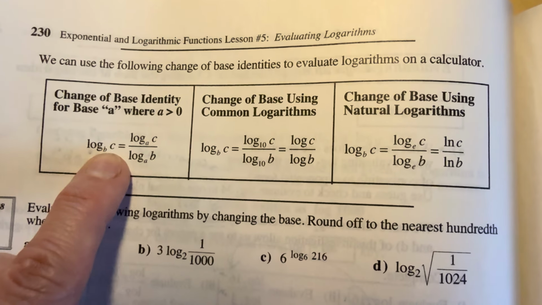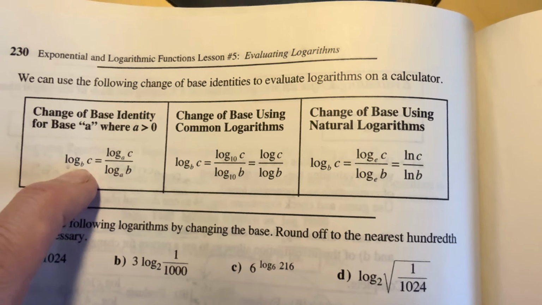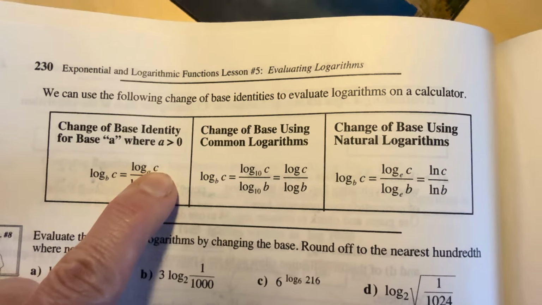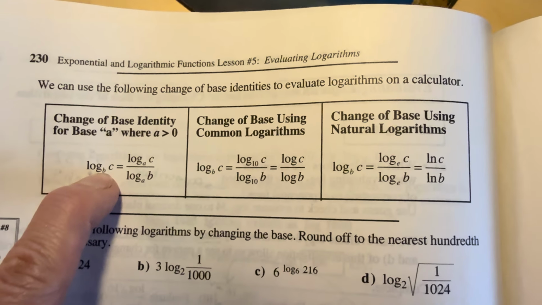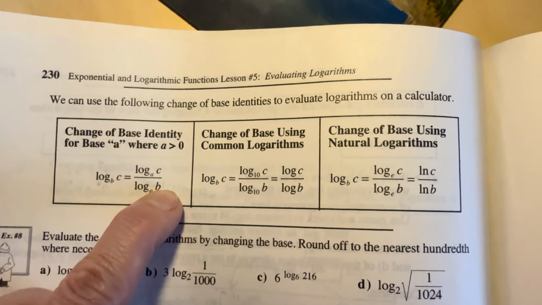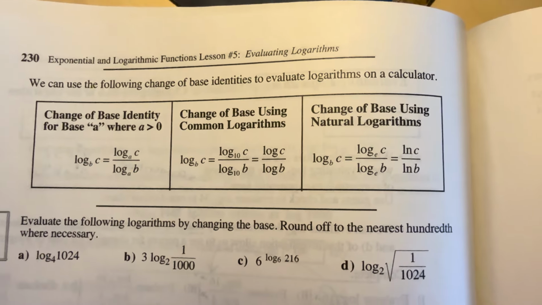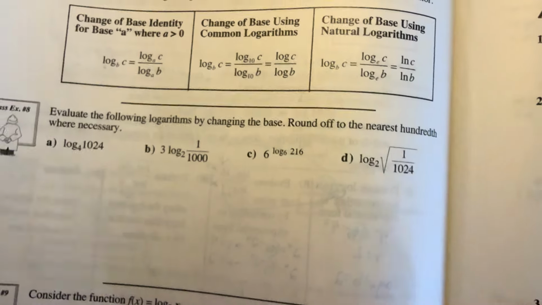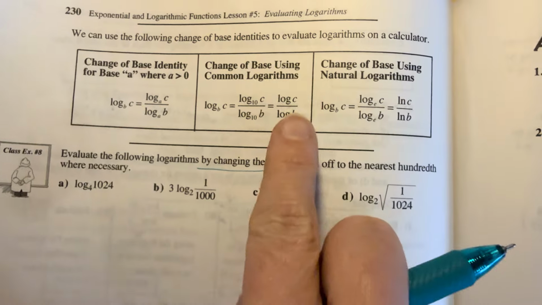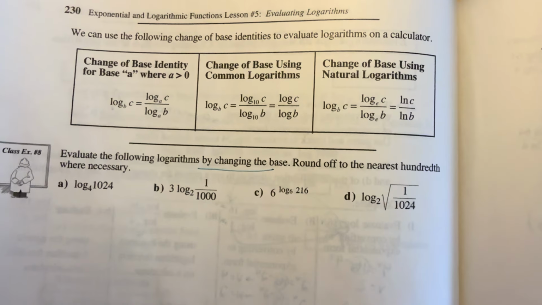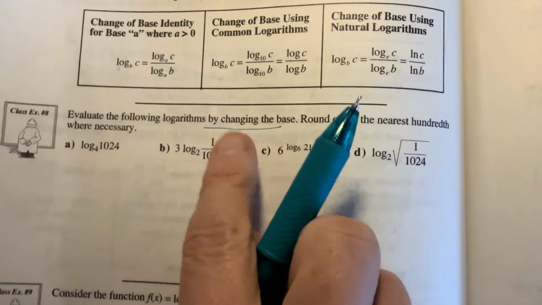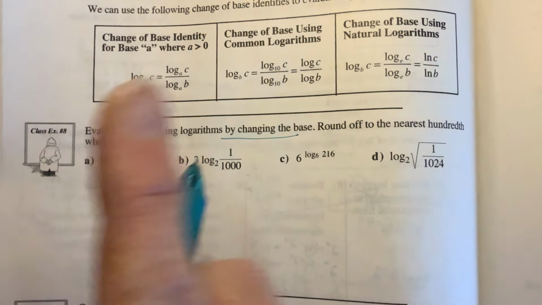And then the argument goes in the denominator. Sorry, oh my gosh, the argument of the original goes into the argument of the numerator, and the base of the original goes into the argument of the denominator, okay? So anytime the instructions say, by changing the base, you must show this. If it's a multiple choice question and you're just asked to evaluate, you can do whatever you want. But when it says by changing the base, you need to do that.